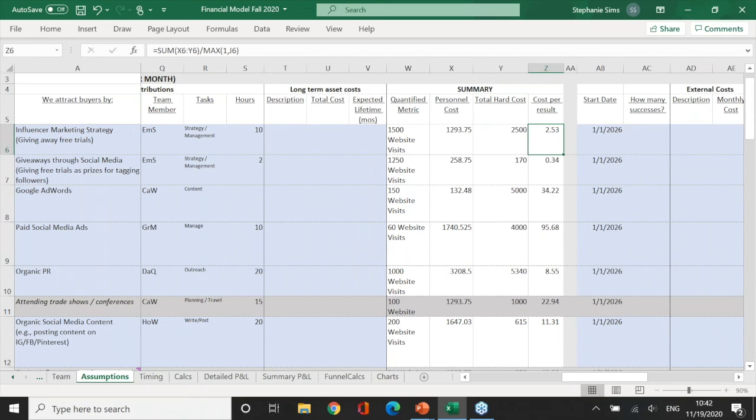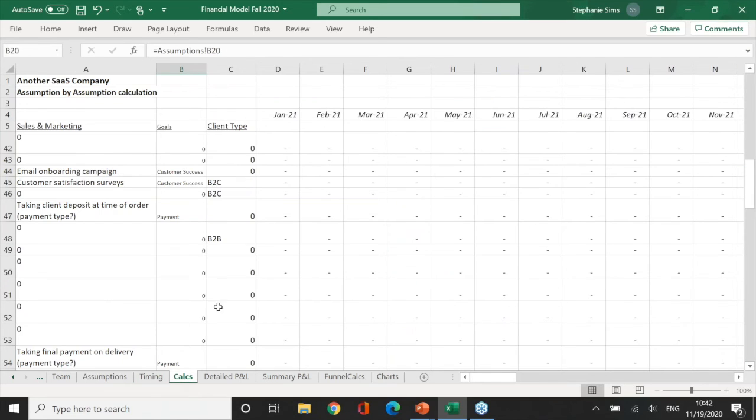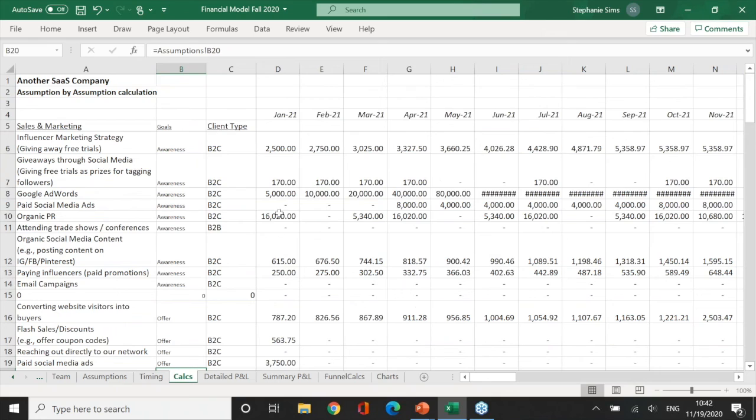Now, there's plenty of other tabs, as you can see here, including the calculations tab. And again, the way that I suggest you set it up is that you have the calculations kind of isolated, so you can always track back if you run into a problem. But this is, again, my approach. I think it works well.